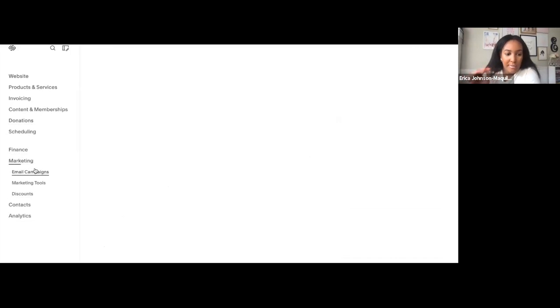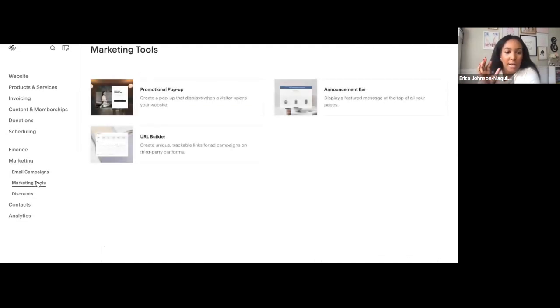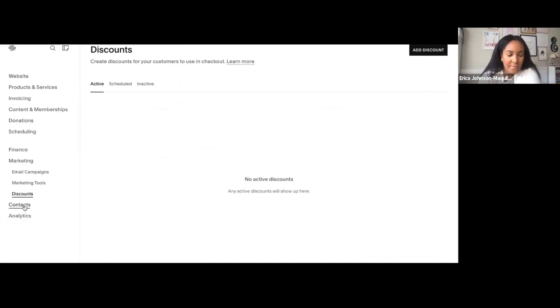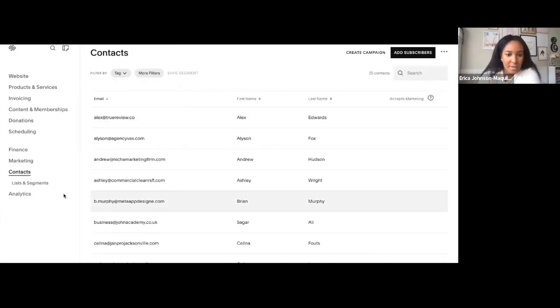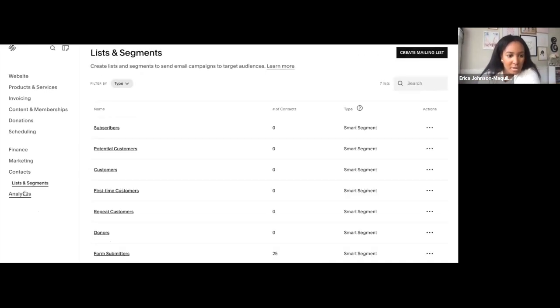Then you can run email campaigns. I have a client who does use this, and she's enjoying it. And then different marketing tools. So you can have a pop-up, you can have an announcement bar. I don't use this at all, because I use Flodesk for my email marketing and they have a feature where I can do a pop-up. And the announcement bar, I don't really use, but I probably should, since it's there. And then, like I said, you can run specials and stuff. And then you can have contacts for all your different clients. Well, these are people that filled out the form. So we can have segments for them, which is kind of cool. Didn't even know that.